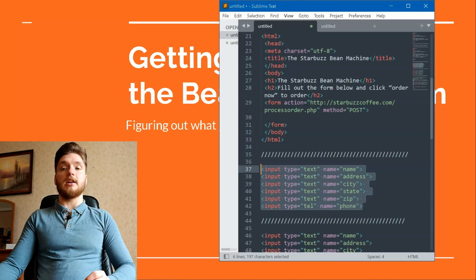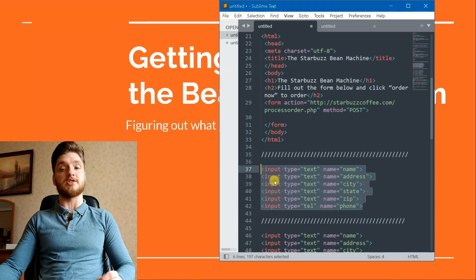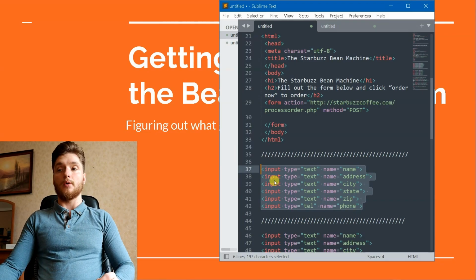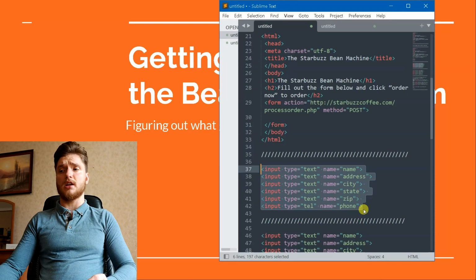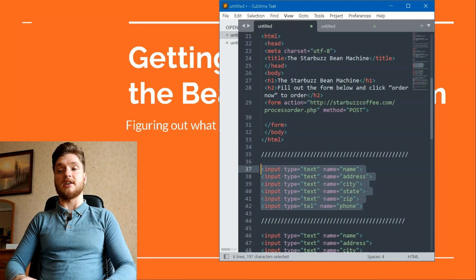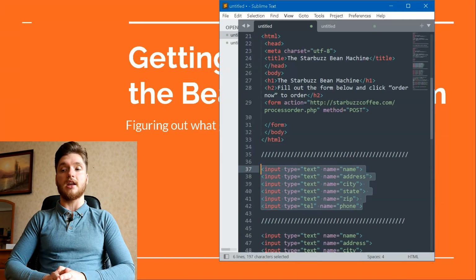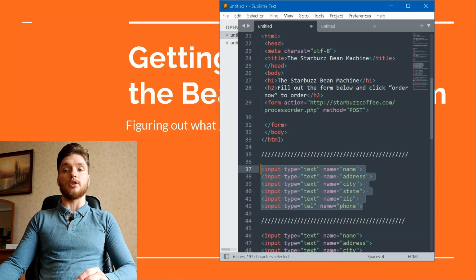We use the input element for a few different controls. The type attribute determines what kind of control it is. We've got one text input for each input area in the form: name, address, city, state, zip and phone. Here the type is tel because we're expecting a telephone number for the value. The name attribute acts as an identifier for the data the user types in. Notice how each one is set to a different value. Let's see how this works.